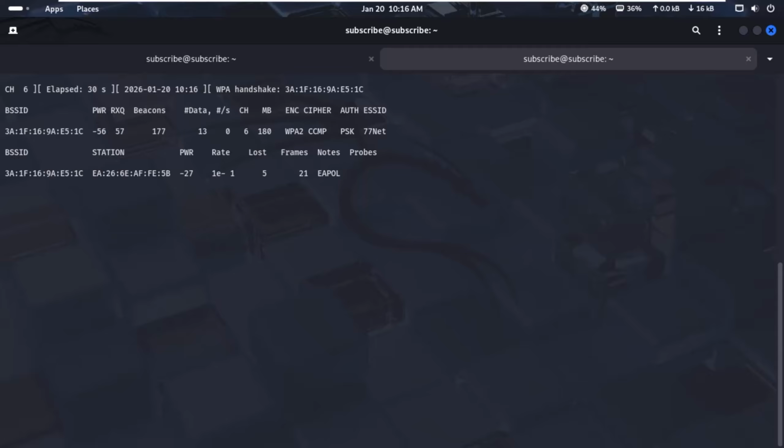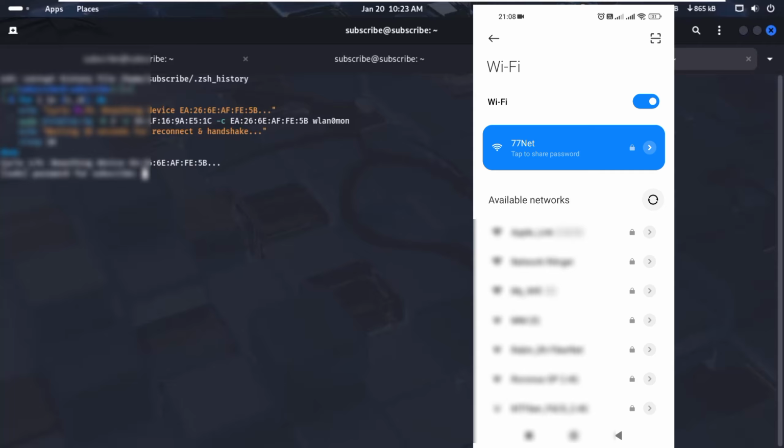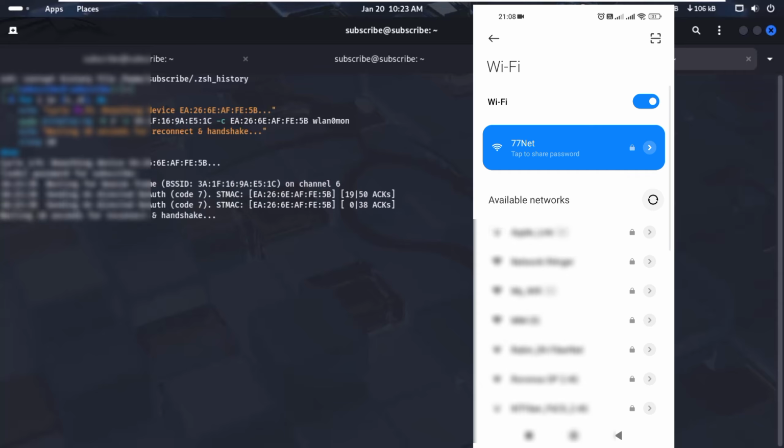Now I will show you by performing the de-authentication attack and how it works. Side by side, we will be seeing my mobile screen to see how the de-authentication actually feels. In this new window, let me type the de-authentication command. Now I have typed the de-authentication command and I'm going to hit enter. After I hit enter, it is asking me for the password. Let me give the password. While I enter the password, the de-authentication has started.